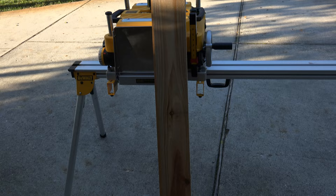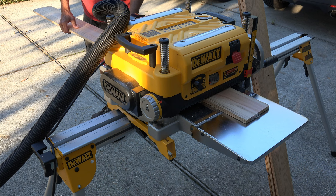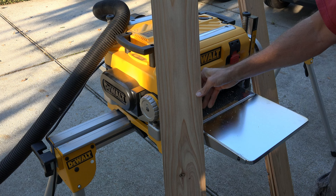Purchase a few five and a half inch wide fence slats from your local hardware store. You don't have to have a planer for the next step — you can use a belt sander or an orbital sander, but you will need to sand one side of the fence slat. Each slat will make one box, so if you want five boxes, buy five slats.